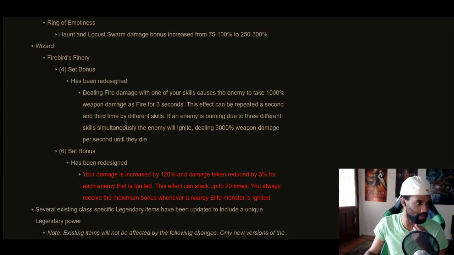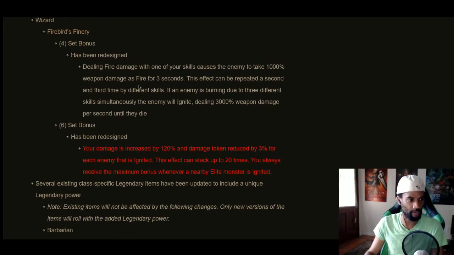Wizard, and here are the big redesigns. Firebird's Finery. The 4-set bonus has been redesigned, dealing fire damage with one of your skills causes the enemy to take 1000% weapon damage as fire for 3 seconds. This effect can be repeated a second and third time by different skills, and if an enemy is burning due to 3 different skills simultaneously, the enemy will ignite, dealing 3000% weapon damage per second until they die. So it's making it so that you actually have to have 3 different fire skills on your character in order to get this 4-piece bonus to work for you.